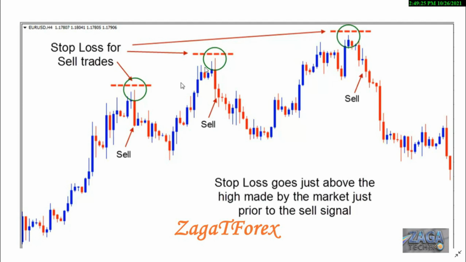This is your sell signal, and this is where you put your stop loss. You don't make your stop loss so tight that it will just take you out immediately. What you need to do is put your stop loss a little bit above the swing high, which is the resistance. Something similar applies to this area too. So this is a sell signal where you can enter your trade. As I said at the beginning of the video, you can put your stop loss there and use the last lower swing here as your take profit. If you put your take profit here, this will give you at least 25 pips. You're out of the market. Don't just stay in the market if you're a scalper or an intraday trader.